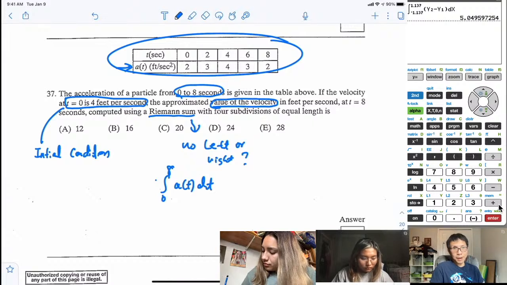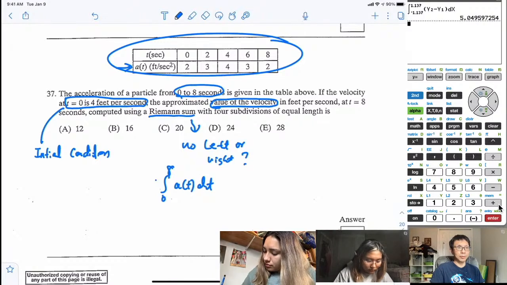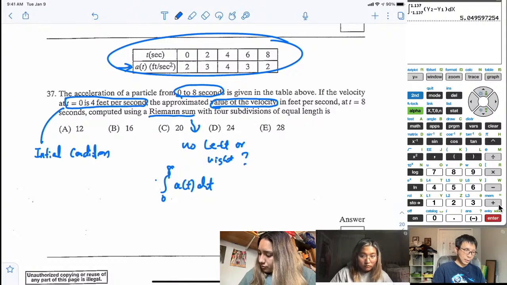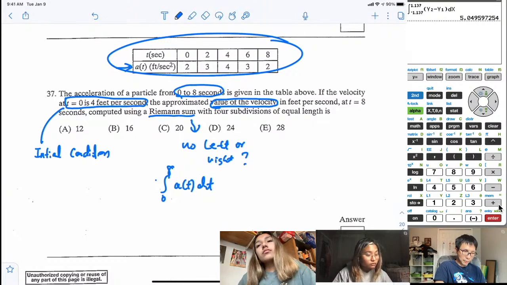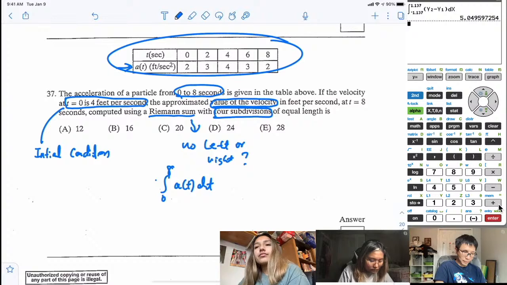Now, since we don't have a function to take the integral of, the closest thing to approximate integration is to use a Riemann sum. Riemann sums calculate the rectangles of each one. But since they did not tell you left or right, there's something important. They say 4 subdivisions, that means I have 4 rectangles. But since they didn't say left and right, and there was a reason why, pay attention to endpoints.